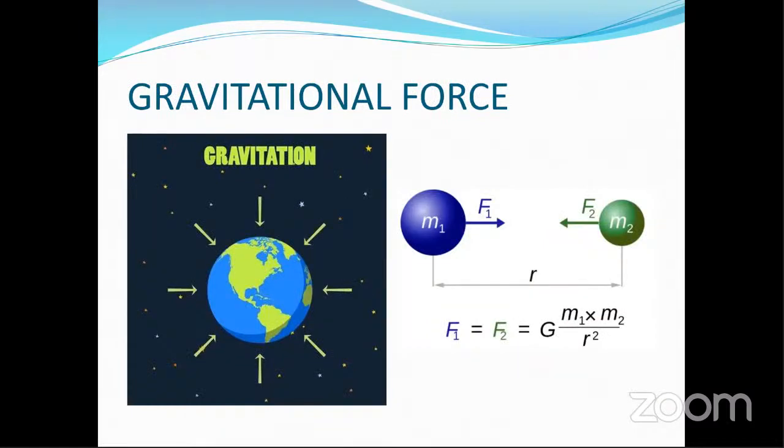Now coming to the fundamental forces in nature. The first one is gravitational force. This is the universal law of gravitation given to us by Newton. It states that every object is capable of attracting every other object, with a force proportional to the product of their masses and inversely proportional to the distance. So if you have greater distance between the particles, lesser will be the magnitude of your force. And if you have lesser distance between them, you have greater force.